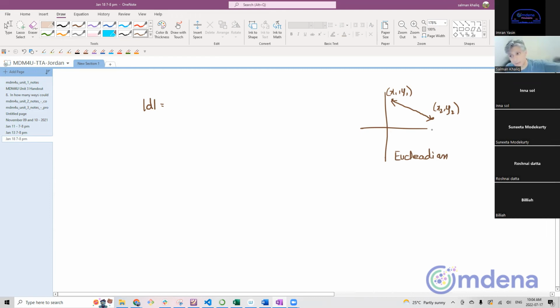That is one of the hyperparameters for KNNs. But right now, let's stick with the Euclidean distance, the straight line distance. The distance formula is usually what? You find x2 minus x1 squared plus y2 minus y1 squared, and then you take the square root. That is the distance formula.